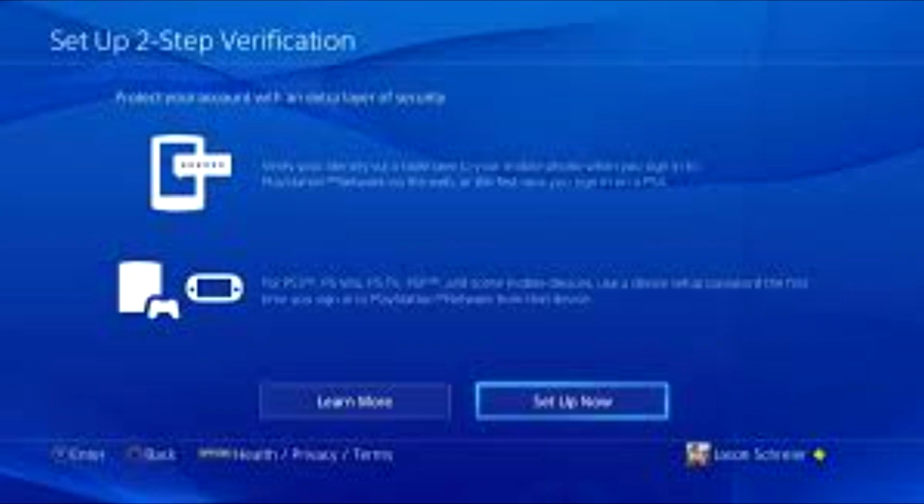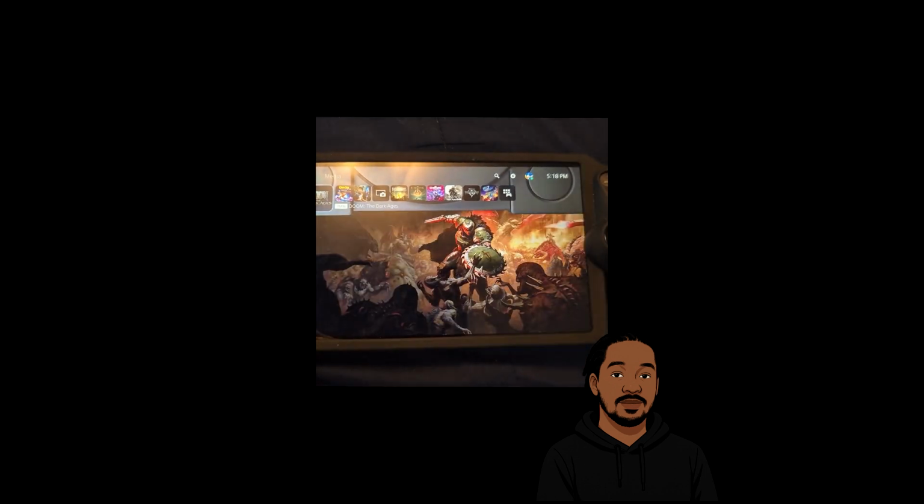But since then, it's had a few updates. Now, it has the ability to do two-factor authentication, so if you go to a hotel room and you have your Portal with you, you'll have the ability, depending on the internet, to play your PS5 from afar. You just have to check the authentication on your phone. And also, when you put it on charge, it no longer forces the Portal on anymore, but you can see the battery charge by simply tapping the power button, which should have been there from the start.